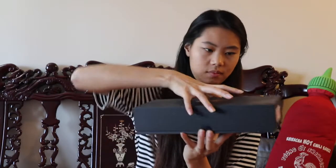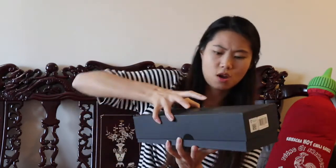And then the second thing in this package, ba-bam! So I got myself a standing mini tripod because I realized when I vlog things, there's so much shaking and movement because I'm just holding the camera and there's no stability to it. And when I bring it everywhere, I can't bring my big tripod. So I thought this would be a great alternative. And let's just open it because it's supposed to be the gorilla handle one. So I'm excited to see how it looks and if it works. Well, just gonna open. Open!